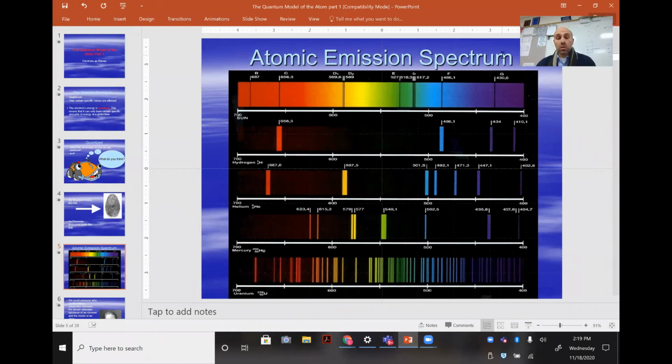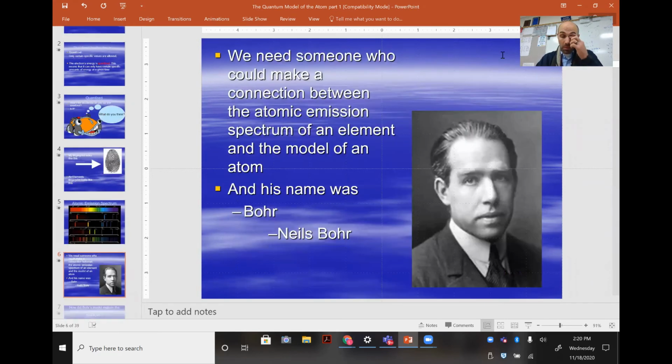All right, so hopefully you guys enjoyed seeing those bright line and continuous spectrums. Again, we can use that to identify what type of gas is in there. And I'm sure you're asking me, what does this have to do with the diagram or the model of an atom? How is looking through a spectroscope going to help you figure out what an atom looks like? Well, these lines are being created by, all right, I'll just go and tell you. These lines are being created by electrons. And in order to understand how these lines are being created, we're going to have to understand how electrons operate. So that's the point of this next slide.